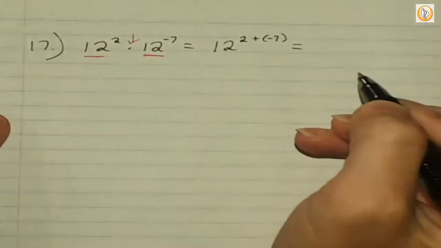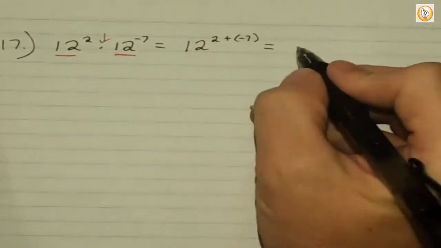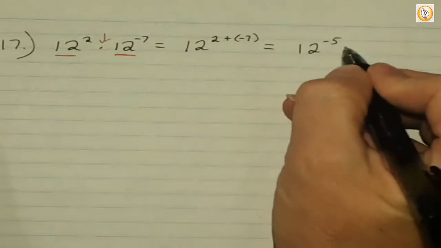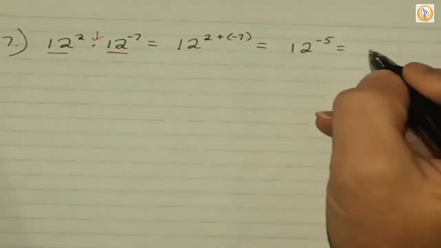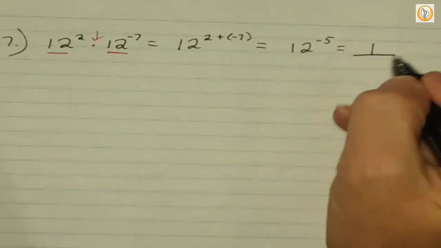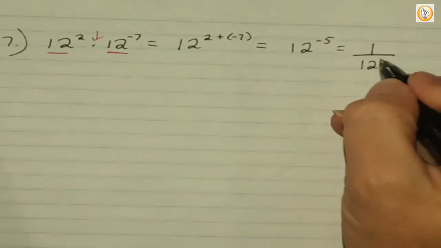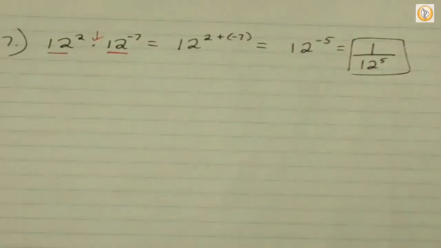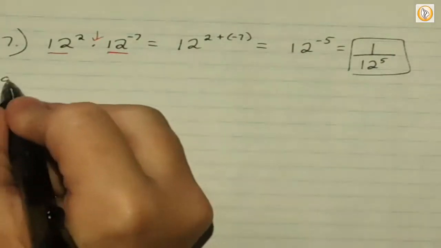And what do you get? Total to the power of -5. Can I have a -5? No. What do you need to do? Put the whole number underneath the 1. That's right. And it becomes positive. Very good. All right, any questions so far?